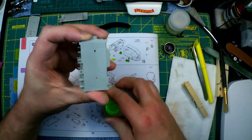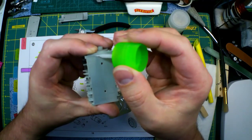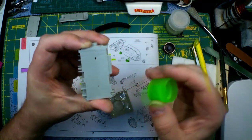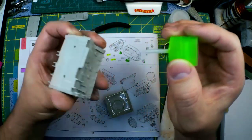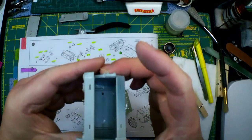So I'm just going to glue this bottom in here. Now this bottom has a bottom panel that goes on it. I'll show you that in a minute. That hides the bottom.